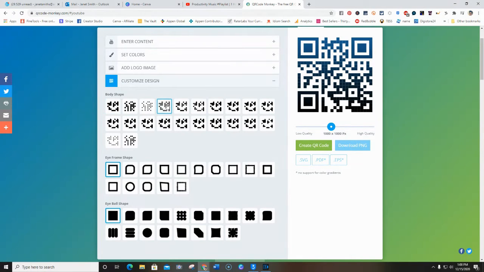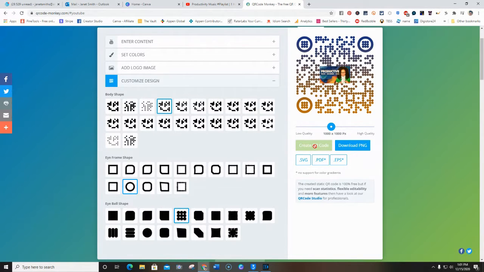So let's just go with the circles here. I'm going to choose this one that has the larger circles. I'm going to choose the iframe as a circle, and for the eyeball shape, I'm going to choose this nine-grid circle here as well. So now let's go to the green button that says create QR code, and it's going to show you exactly what that looks like.